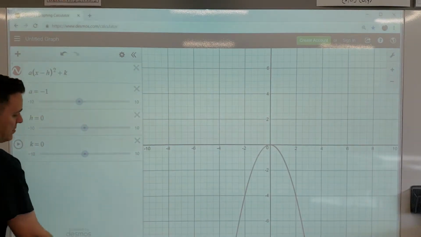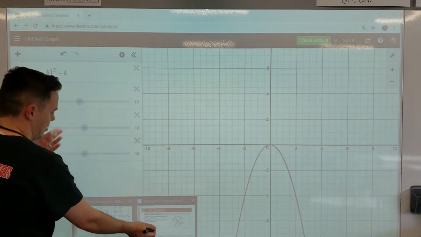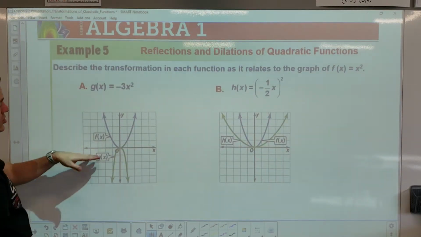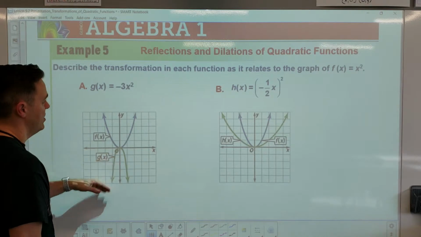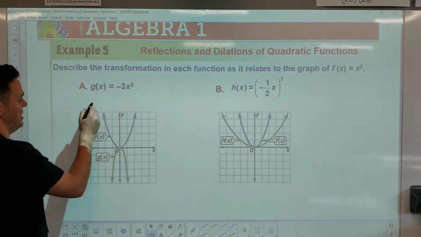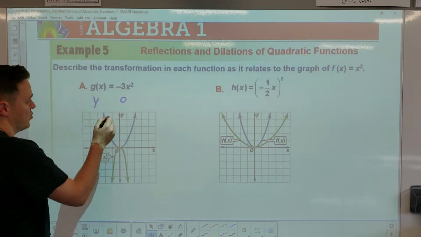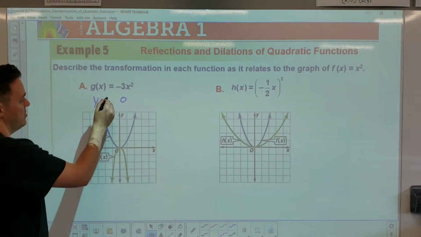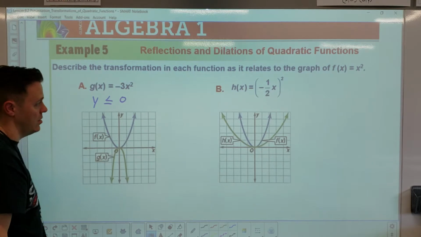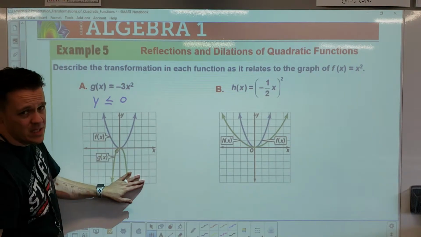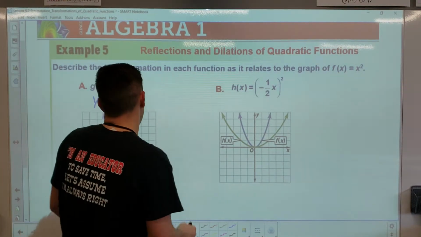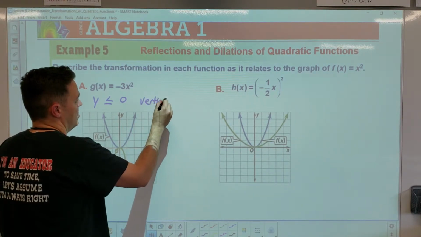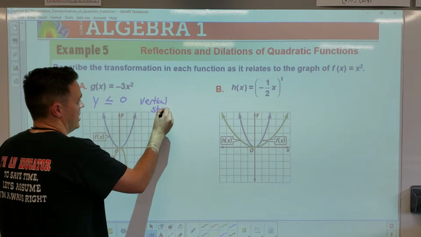And the big key thing I want to make sure you guys understood as we did this is the range. Okay, so what I want to make sure you guys looking at this, from the green to the green graph, is, what does this actually mean? The range on this, every value of y is going to be less than or equal to 0. And that is because if you plot the points, that's kind of where it sets up. And then this is also a vertical stretch.